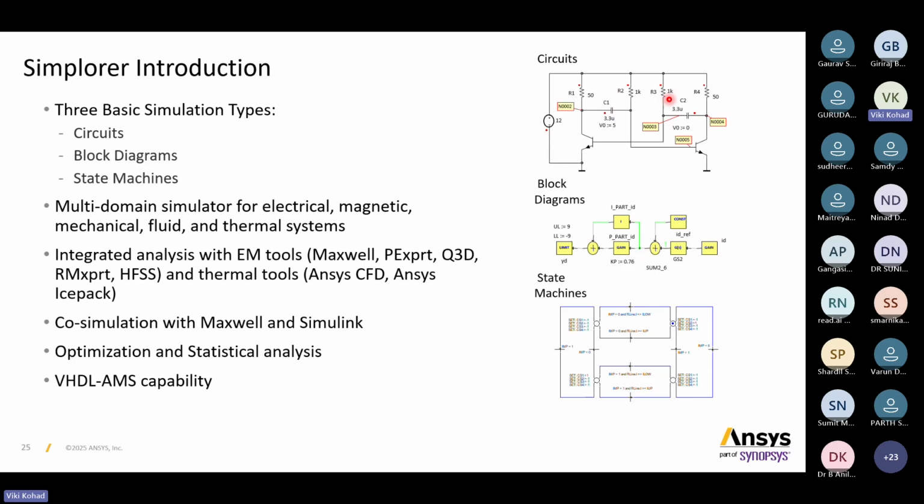Suppose you want a resistor, you drag and drop the components here, connect multiple components using wires, give the ground and source connections, and you will get the results for this circuit. It is as simple as that to create the circuit and see the output parameters for each circuit component that you use in your simulation.